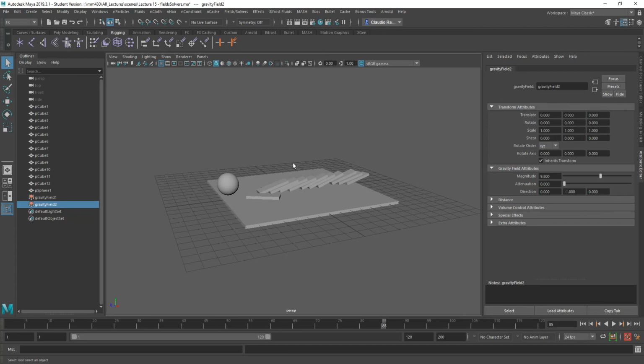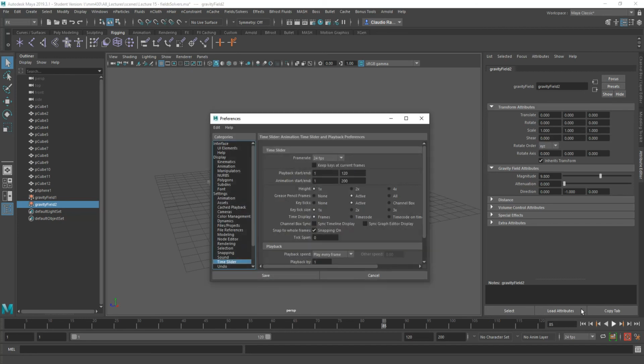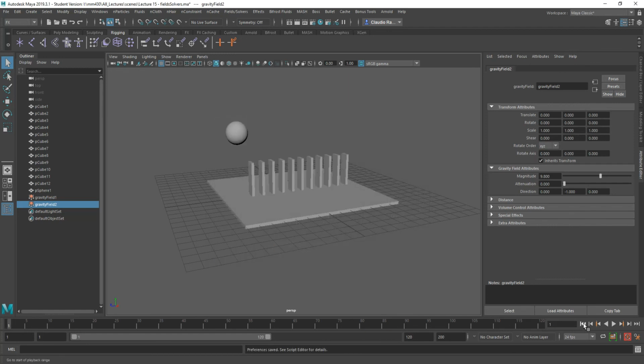This is playing way too fast now, so let's go back again to the preferences for the playback speed, and switch that back to 24 FPS times 1, save, and let's play this back and see what happens. So this shows us a little bit of slow motion, but it is showing us the solver. Now, when I go render this, what's going to happen is this is going to cache, and it's going to be playing back when I composite it. It's going to play back at regular speed because it is being played at 24 FPS.